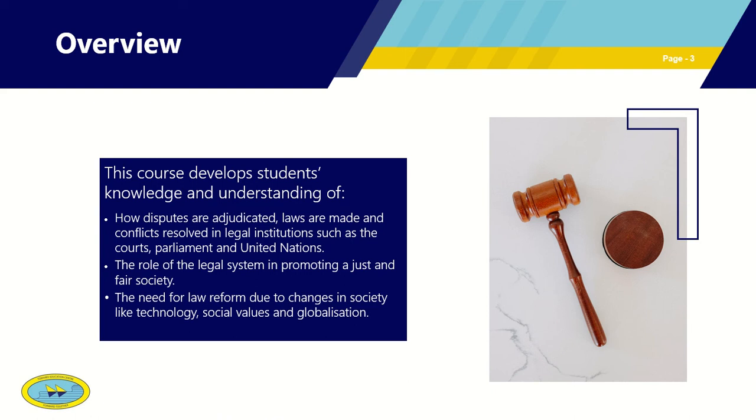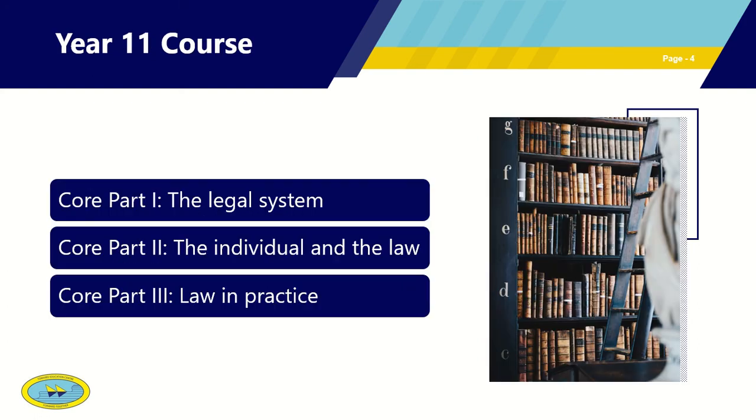The second part is looking at concepts like justice, fairness and equality, because that's what we'd expect from our law. And we look at some examples to demonstrate fairness, equality and justice. And finally, law is constantly changing due to reforms as a result of changing technologies and social values. And we look at things like euthanasia or same-sex marriage where laws have changed as illustrative examples.